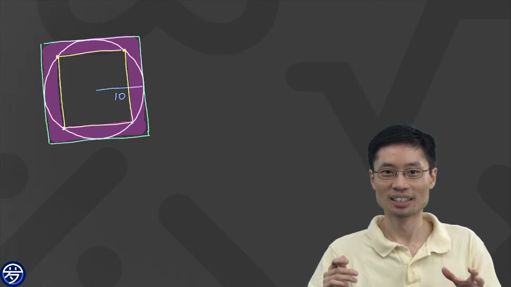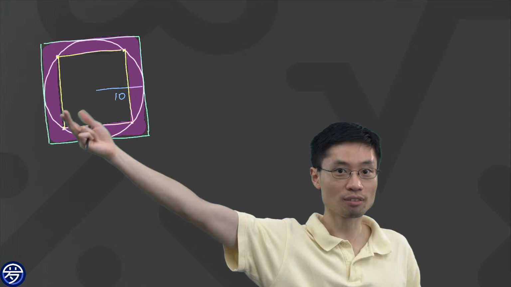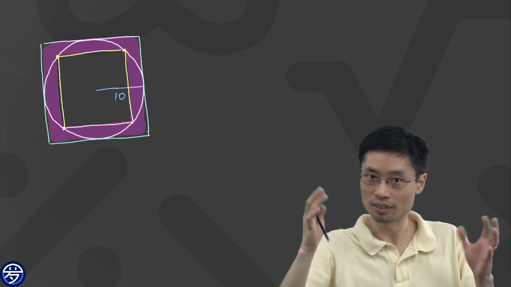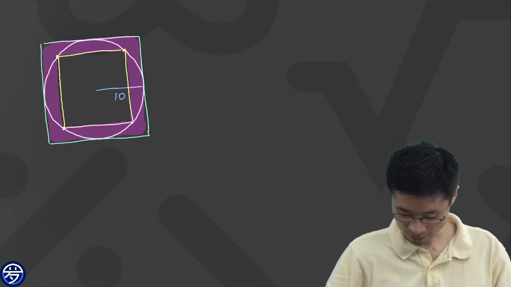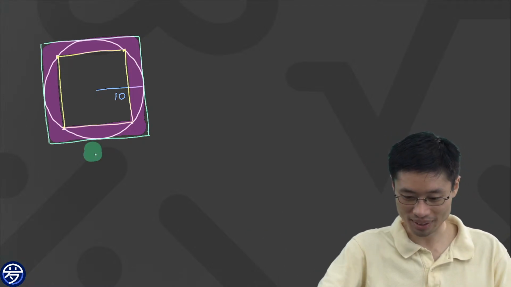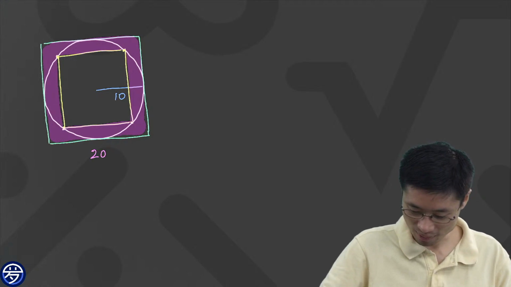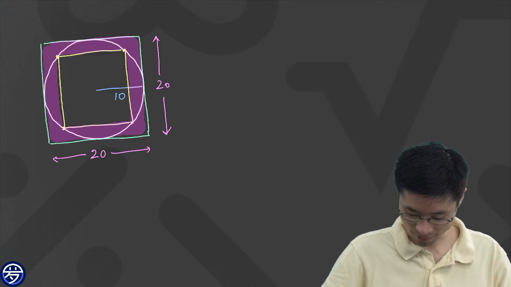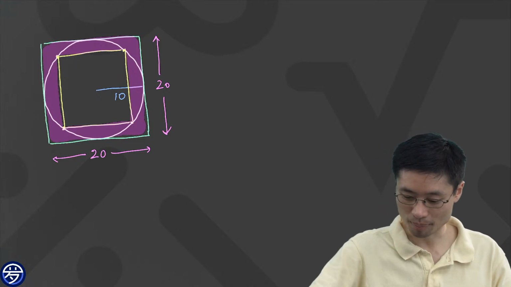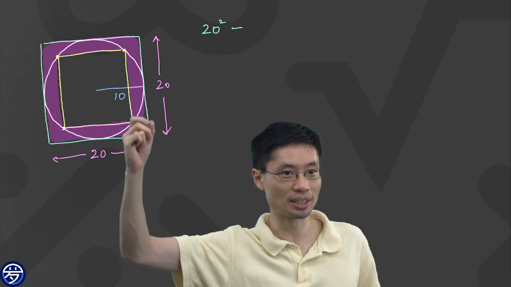Okay. So let's see. We first need to use the fact that the radius is 10, so we can find the area of the big square. The area of the big square is 20 squared. Oh no, I'm still in the highlighter tool. Switch up. Okay, so it's 20 by 20. The big square is 20 squared, and then I have to subtract the area of the small square inside.